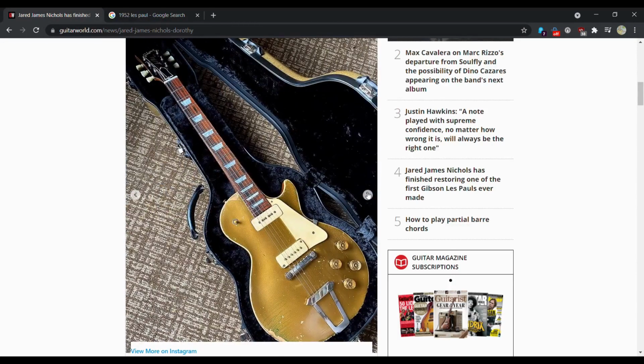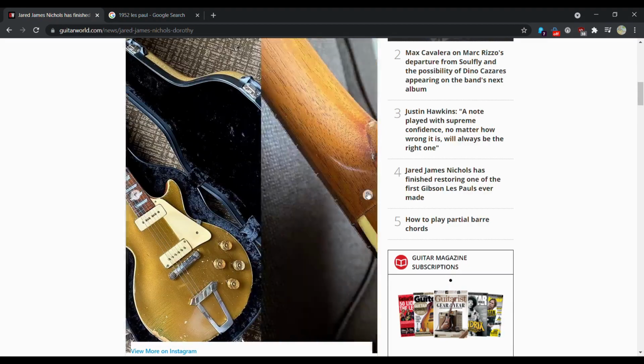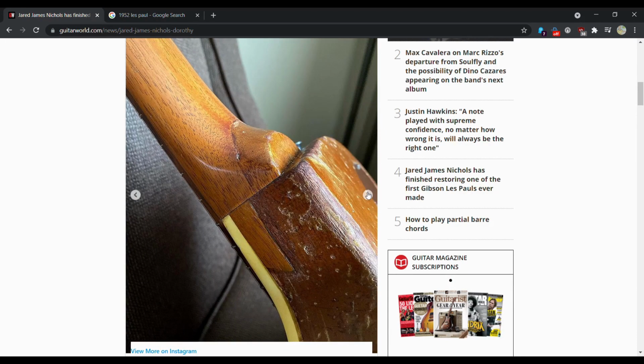And this is, it's beautiful. I mean, they did an excellent job restoring it. My only complaint is they could have made, oh, okay, I see what he did. He actually gave it a heel joint. He actually used some of the original neck wood in this guitar. That's pretty neat. Epiphones are known to have these heel joints. A lot of the cheaper guitars are. It looks like there's a joint right here as well.